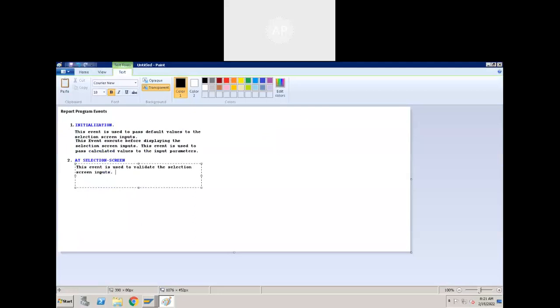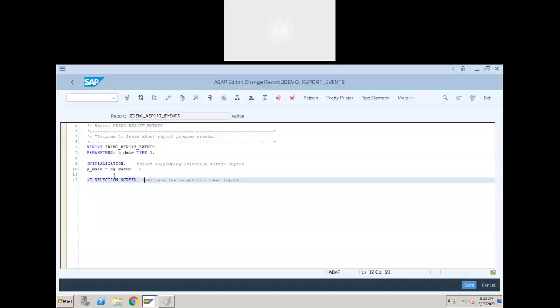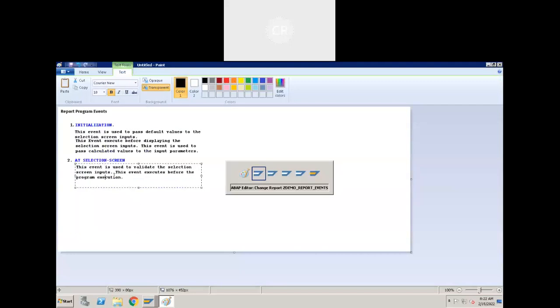At selection screen. So when will this event execute?